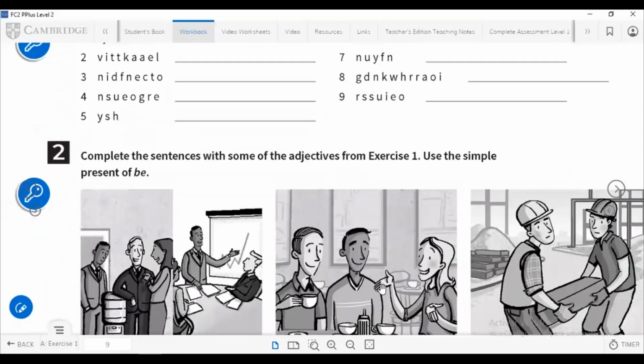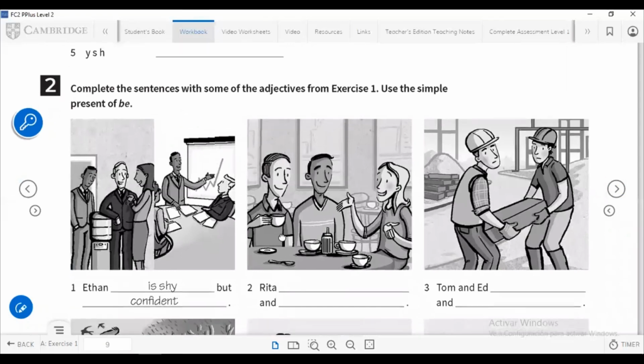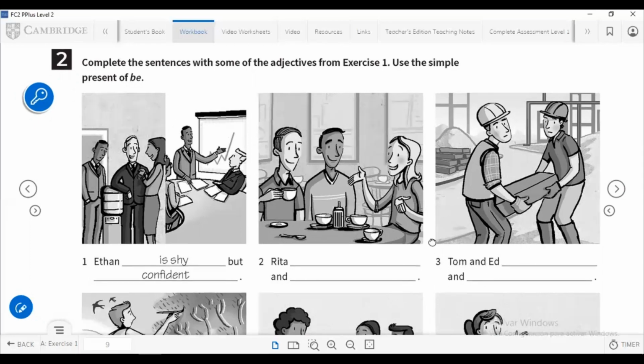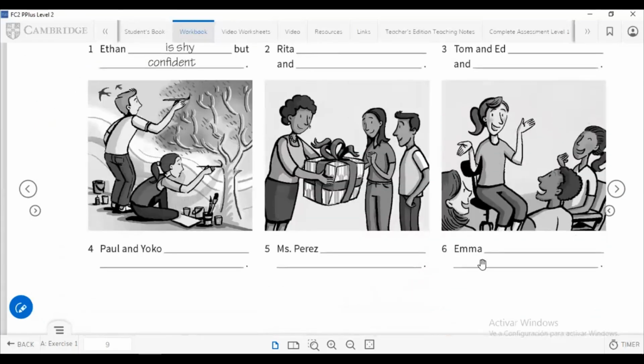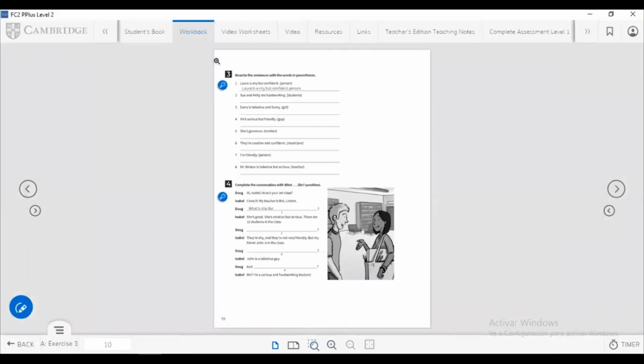Number 2, complete the sentences with some of the adjectives from exercise 1. Use the simple present of be. For example, here, Iran is shy but confident. Okay, he is Iran. He's shy but confident. Rita, you can say, maybe, friendly and talkative. And you complete this, and this. Next page is activity 3.